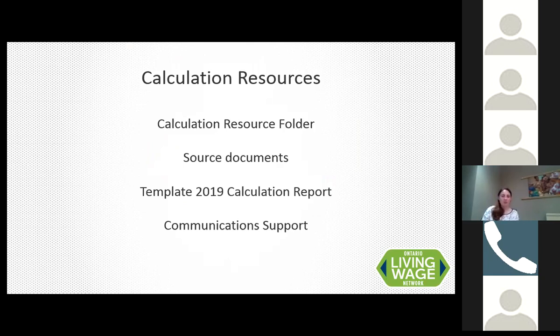When it comes time to announce the living wage rates in November, the Ontario Living Wage Network will also help out communities with communication support. We will be putting together a communication for media, and we'll be connecting back with all of the communities about the calculation release and announcements.